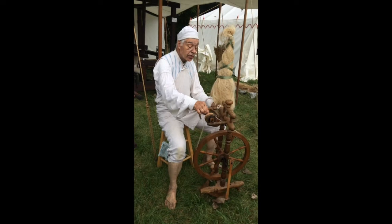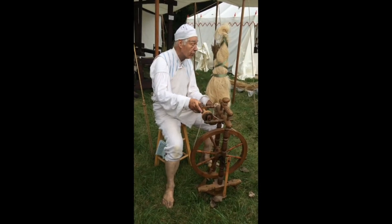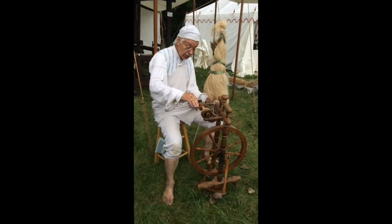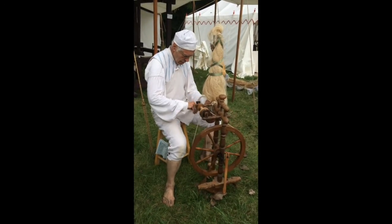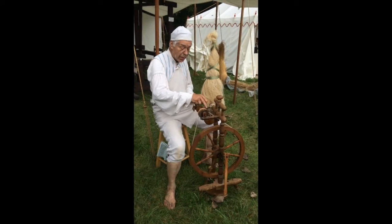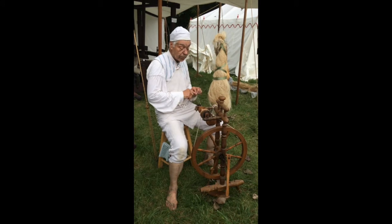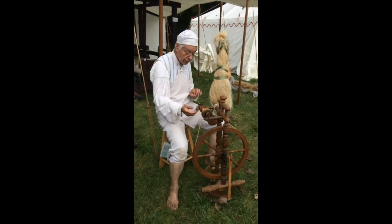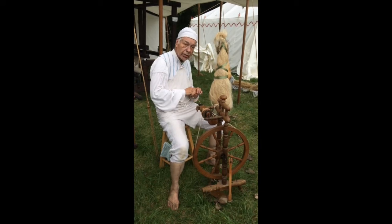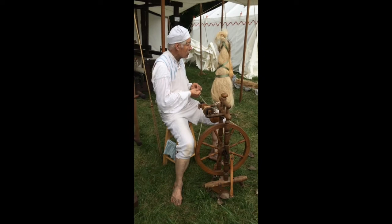And if you look, it's nothing more than a spool with a U-shaped or wishbone-shaped piece called the flyer that has a number of hooks. Those hooks are used to spread the thread back and forth across the bobbin. Since the thread is attached to the bobbin, crosses the hooks, and then comes to my hand, if I hold on to this and the other end is attached there, every time this goes around once, it will put one twist in my thread. The same as if I were to roll it in my fingers, just like so.